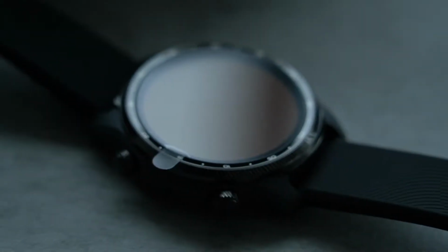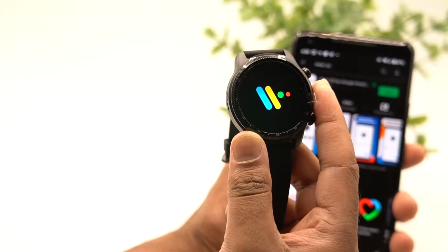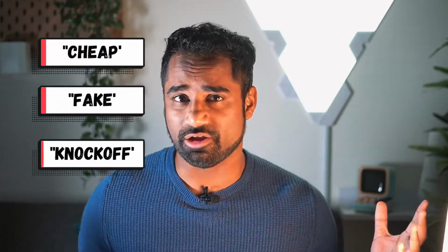Mobvoi, the makers of the TicWatch Pro, sent me their newest TicWatch Pro 3 Ultra to get my thoughts and honest feedback on the device. Now, when people hear Android watch, they immediately think cheap, fake, or knockoff. Some of y'all, I don't blame you, because there have been a lot of cheap Android watches out there that have tarnished the brand name in general. But with anything in life, when you paint everything in a category with the same brush, you do a disservice not only to yourself, but to the tech community as a whole.